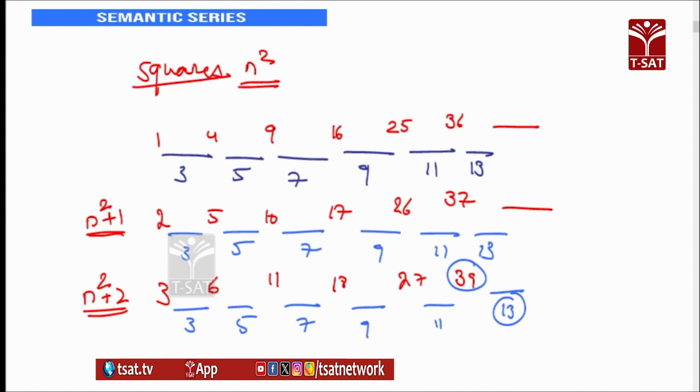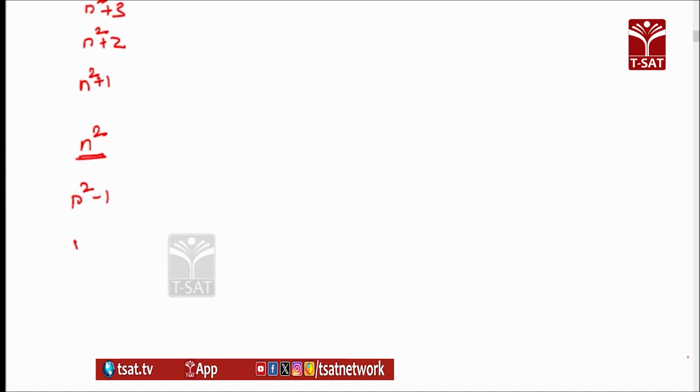So, not only n square plus 1 or n square plus 2, the format is also like n square minus 1, n square minus 2 and n square minus 3 also. One needs to know all these patterns. So if this is the n square pattern, in the examination you can see n square plus 1, n square plus 2 or n square plus 3. It won't exceed much, or the pattern may be n square minus 1, n square minus 2 or n square minus 3. So, either in 2 square, 3 square, 4 square, 5 square and 6 square.